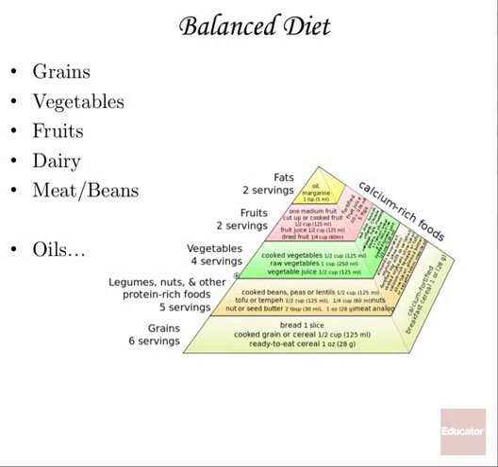So in terms of a balanced diet, I could talk for a long time about this, but I'm just going to highlight some main things. When you look at a food guide pyramid, you're going to see different examples depending on the source, but you're going to see grains making up a lot of what you should be taking in: whole grains, from breads, plant products. Vegetables. Speaking of plant products, vegetables and fruits not only contain a lot of important vitamins and minerals and a natural source of sugars, but also fiber, very important, which we're going to discuss in the next slide.